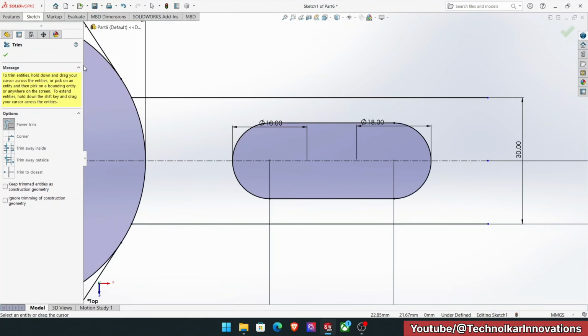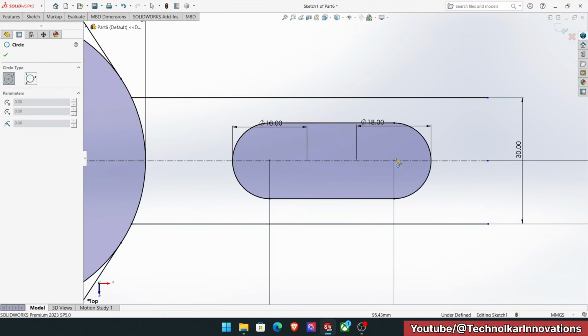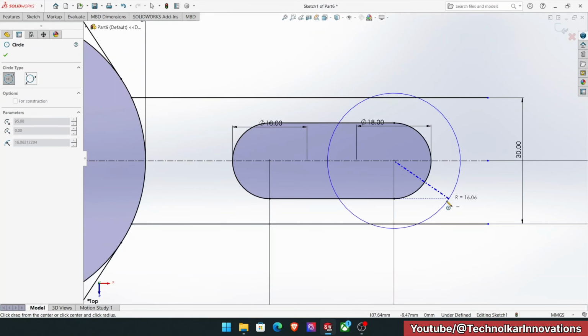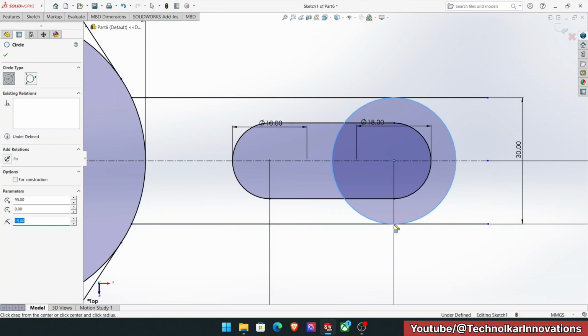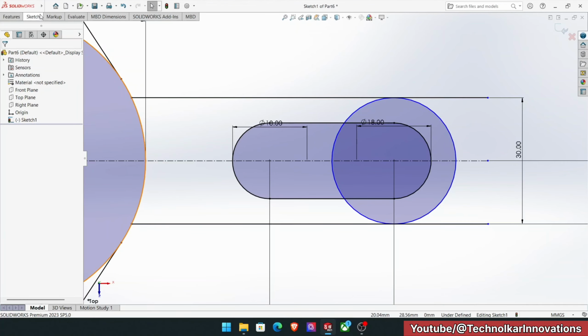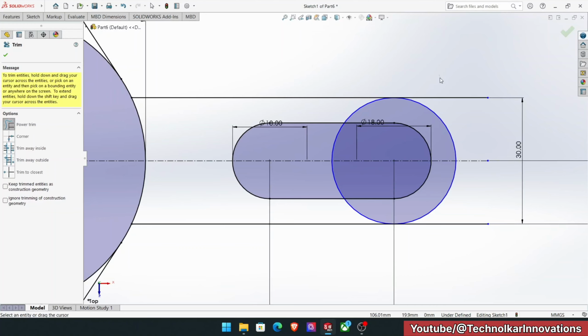To draw a semicircle over here, and we have to trim. So the distance between this is 30 mm, means the radius will also be 30 mm, and the center point for that circle will be this point. So we'll draw a circle, and if you just start moving your cursor, and when you come nearby to that circle, it will exactly stop here. So we will stop. Now we will trim the remaining portion.